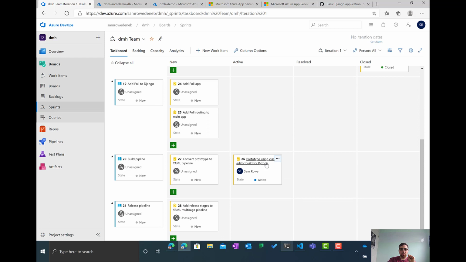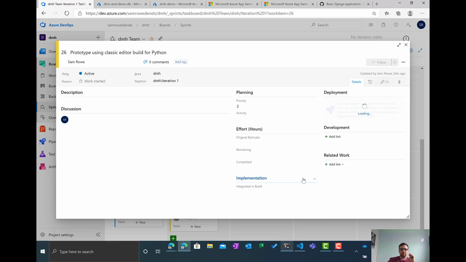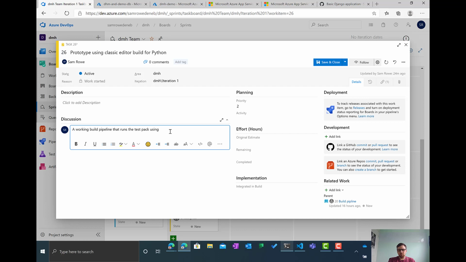I have a look at my prototype. I have a working build. Save and close.